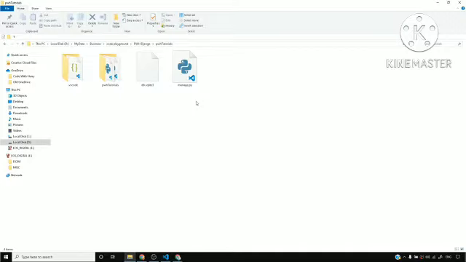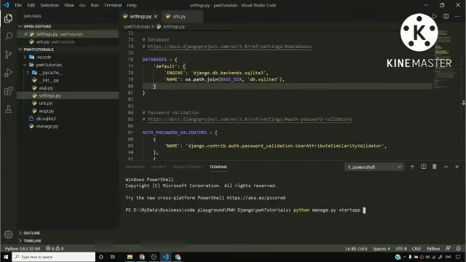So I'm going to be telling manage.py, hey manage.py, please create an app for me. We just saw that the project just contains the configuration and it does nothing. It is actually the app which does something. So in order to create an app, I'll fire this command. I'll say python manage.py startapp.